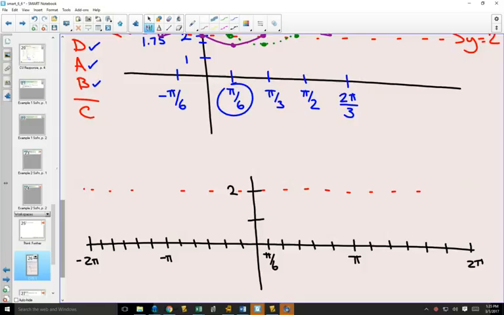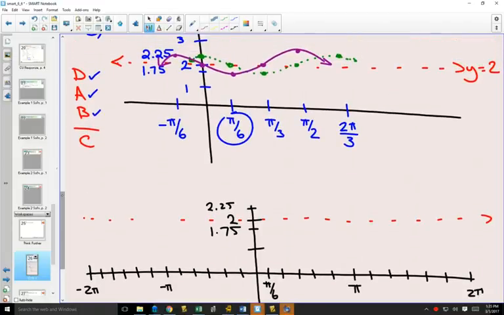Still show my sinusoidal axis on here. I can still mark my maximum, 2.25, my minimum at 1.75, and now I'm going to take the points that I have here and say it started at a maximum at negative pi over 6. And then at each ticky mark, it switched, so I can go down to my middle, to my minimum, to my middle, to my maximum, middle, minimum, middle, maximum. And so you can see that this is just a little tedious, especially on a smartboard where you can't really see where your dots are going exactly.